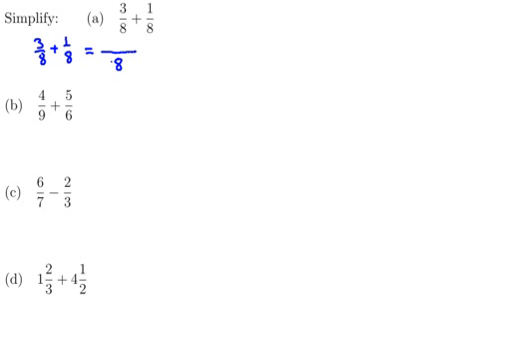So the denominator of the answer is going to be 8. We add the numerators, 3 plus 1, and so we get the answer, 4/8. Now, when you get an answer that's a fraction, you should always make sure that you express it in lowest terms. And in this case, we can see that this fraction isn't in lowest terms because both the numerator and the denominator are divisible by 4. So let's cancel that 4. Well, 4 goes into 4 once, and it goes into 8 twice. So the answer is 1/2.